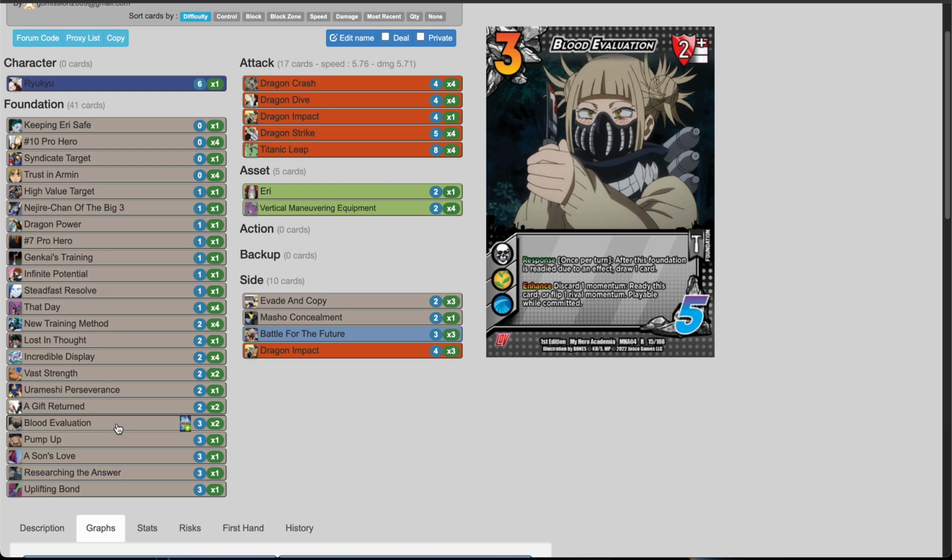Anyway, Blood Evaluation is insane in Ryukyu, just being able to draw a card by readying it, by discarding momentum. This card alone basically lets us always be taking that momentum and always be readying. This is essentially, in this character, 3 foundations over a turn cycle and +2 to your hand size over a turn cycle. So Blood Evaluation is actually insane in Ryukyu.